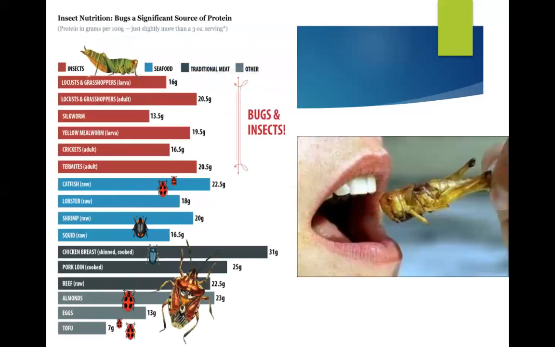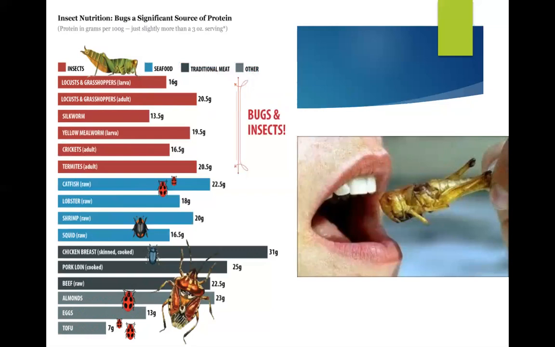What are other options besides what we traditionally think of as meats? So obviously these are bugs here. And I know in the United States, eating bugs is very taboo. However, it's been estimated that 30% of the world, 7 billion with a B, people eat bugs as part of their normal diet. And why would they do this?